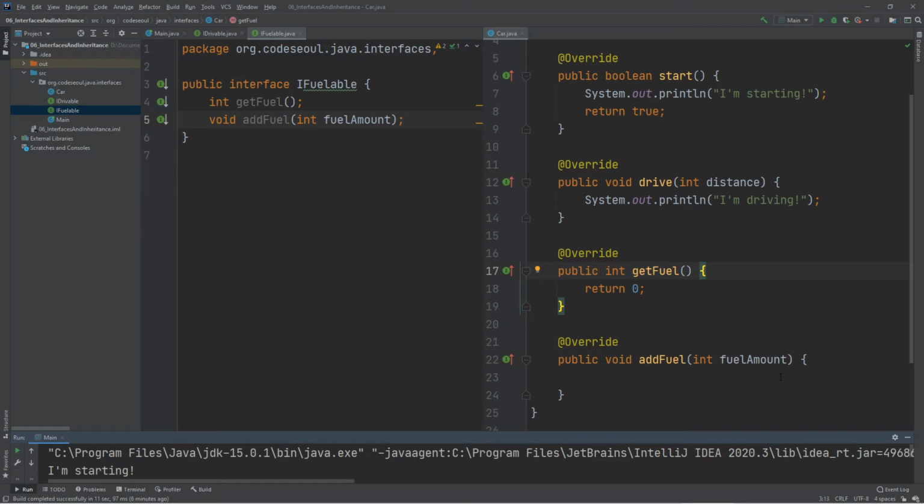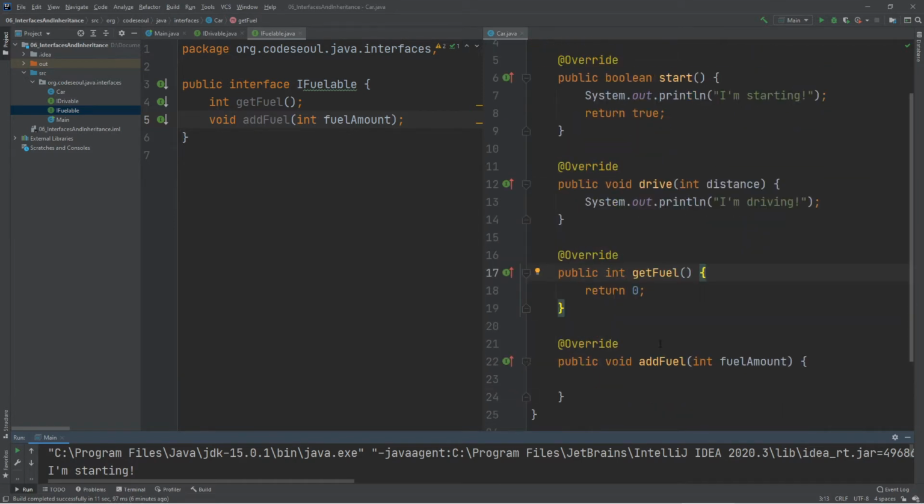All right, so your car class should look more like this. Do you have this? Okay, great. So you'll notice here, get fuel, add fuel. Now, add fuel isn't necessarily a setter, but these are similar to getters and setters, right? So it implies that a car should track its fuel. So let's go ahead and do that.